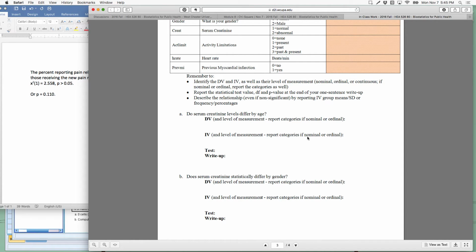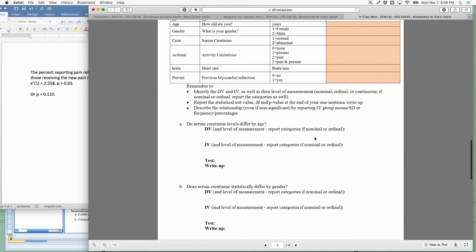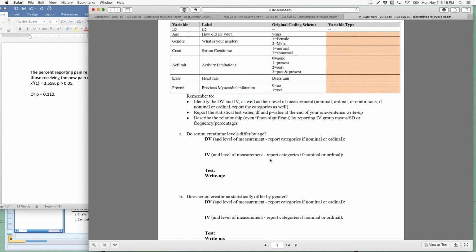And since I'm asking you to report the categories, what are the categories of serum creatinine? Normal and abnormal. When I'm asking for the categories, it's the categories in the coding scheme box. That's what I'm looking for you to put there. Does that make sense? Okay, so based on the DV and IV, what test should we use? Independent t-test, because the DV is continuous and the IV is nominal.